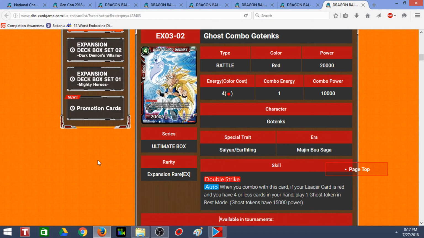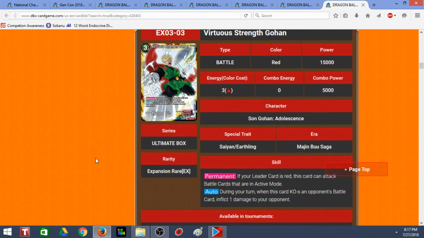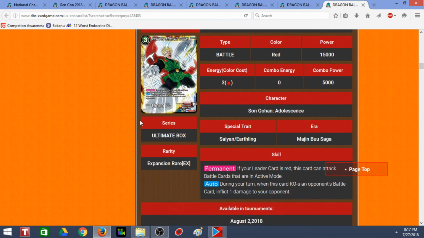Virtuous Strength Gohan. I definitely like the art. I'm a huge fan of Saiyaman because he likes to pose. You like Saiyaman? And he represents justice. That's kind of how I am. Anyways, his effect is if your leader is red, this card can attack battle cards that are in active mode. I'm loving these cards. Only one red cost.